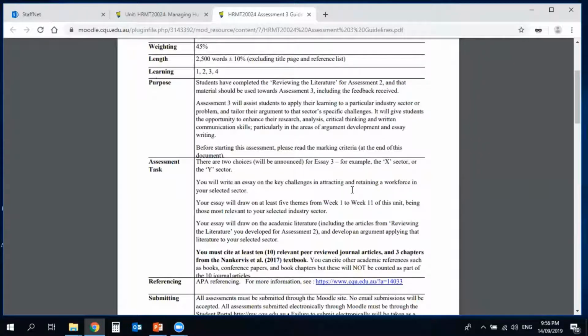So say for example, you're writing on the financial sector, selecting the bank sector or insurance sector, and you're getting that as a topic with a boundary: what are those challenges that banks or the insurance companies or organizations are having within Australia to attract as well as to retain their quality workforce within their organizations. So this is what we want to get out of those weekly topics that we have.